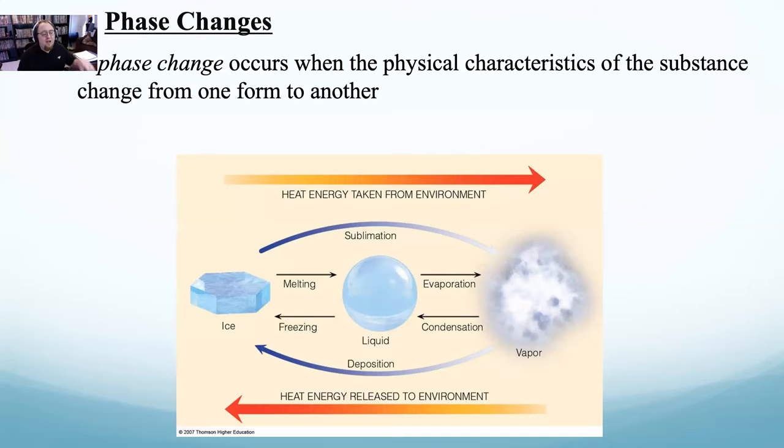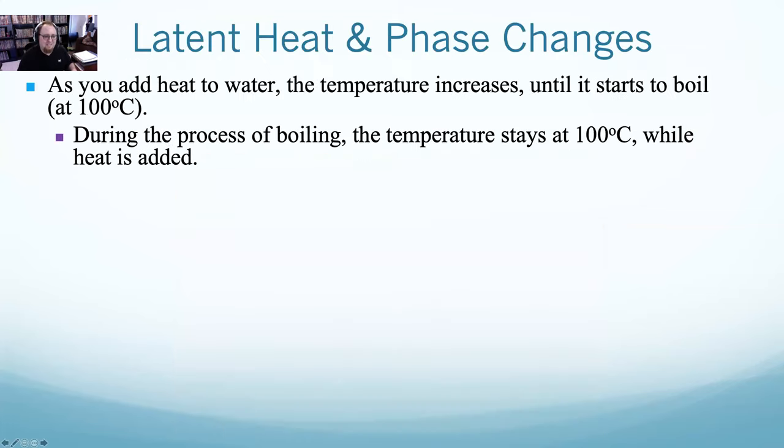If you want to know how much energy it takes to not change the temperature, but change the phase, this uses something called the latent heat. Let's say you're going to boil a pot of water. You put a pot of water on your stove and crank up the heat. The water is going to get hotter and hotter until it hits the boiling point, where the boiling point for water is 100 degrees Celsius. Once the water hits 100 degrees Celsius, you can keep the pot on the stove. If you keep the pot on the stove, you're going to keep adding heat in. But what happens is the water will not get hotter.